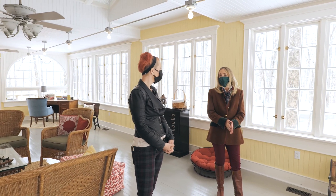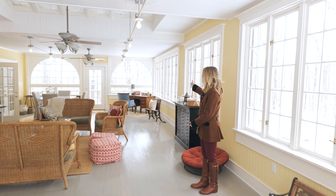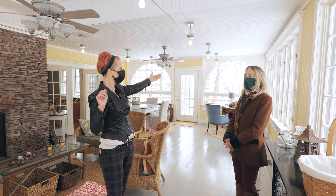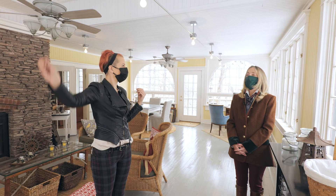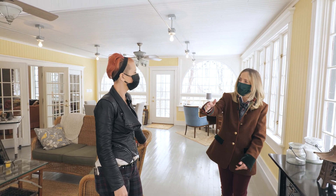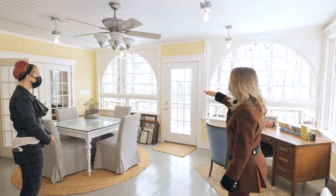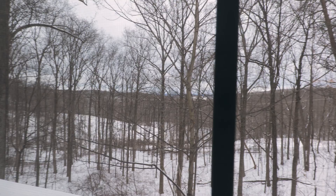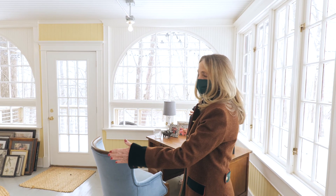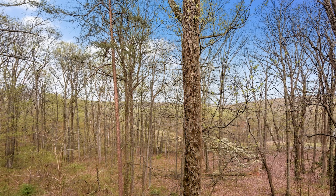This house blends a tremendous amount of old with all the advantages of a newer house. There are also outside decks pretty much around the entire home. The windows are arched and matching on both sides. This side faces the sunrise, so the morning light beams beautiful golden light into this room — almost a Stonehenge effect where the sun at a certain angle comes straight through. It's direct east-facing, and during the wintertime you can see the skyline and probably seven to ten miles, which is quite a panoramic view, along with all kinds of wonderful wildlife.